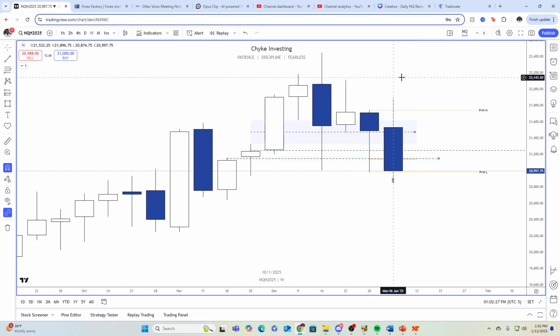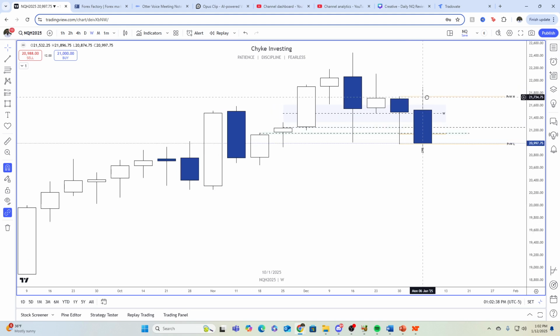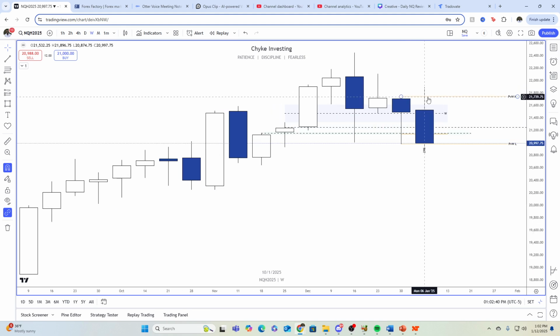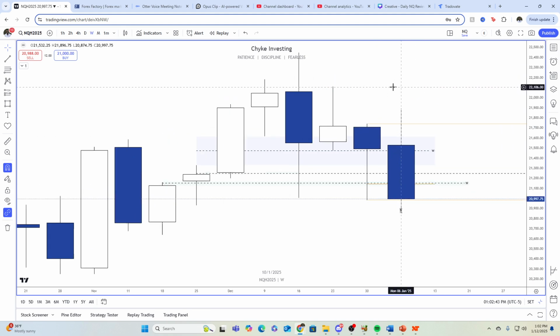There was actually some price action on the daily and the 4 hour that led me to the inclination that we were probably going to close below this weekly FVG, because time is fractal. Yes, higher time frames trump lower time frames, but sometimes lower time frames can give you an inclination of what's about to happen on a higher time frame. We're going to go over that as well.